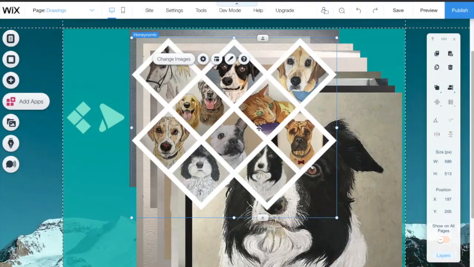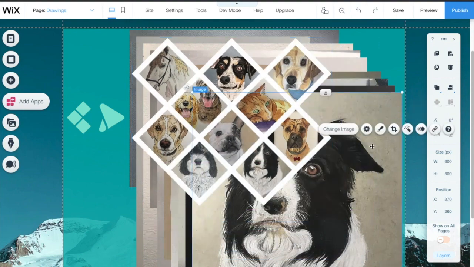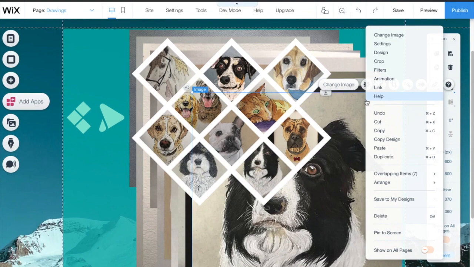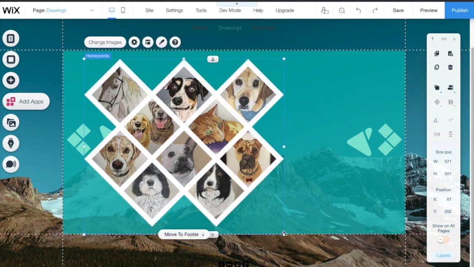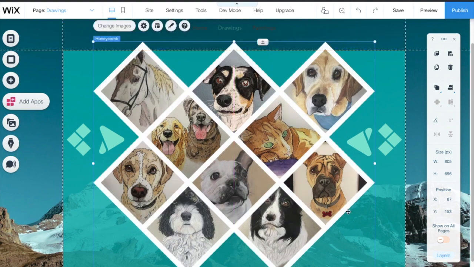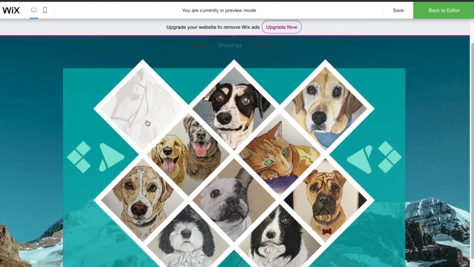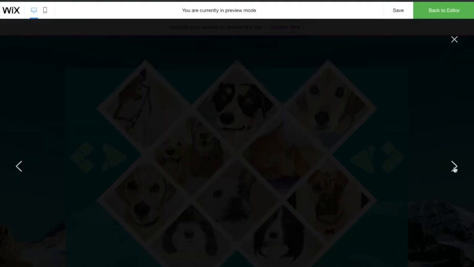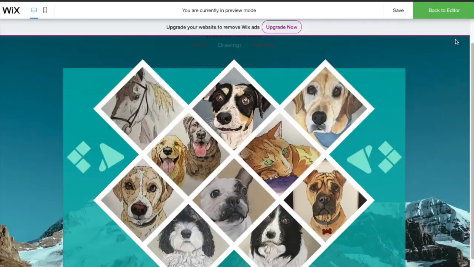All right, so here's our honeycomb gallery. So I'm going to quickly delete all these images. So select the image and we're going to cut or delete. So I quickly did all that so you didn't have to watch. All right, let's line this up, make it a little bigger. So as you can see, it does stick above that grid line. You can always move the grids down so that you don't have it coming up from there. All right, and then if you click on one, once you make it large, you can scroll through all of the images so that you can see them in full form. All right, let's exit out of that.